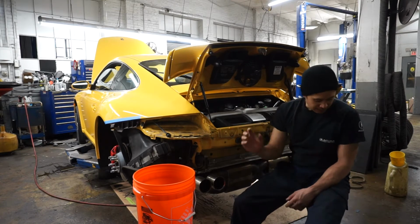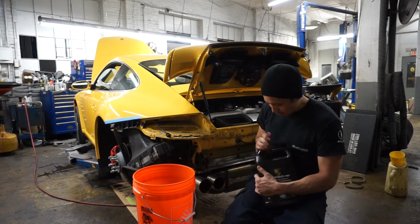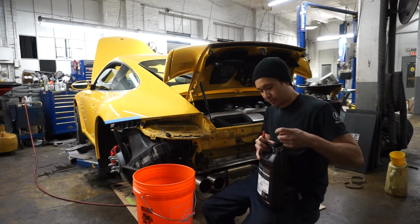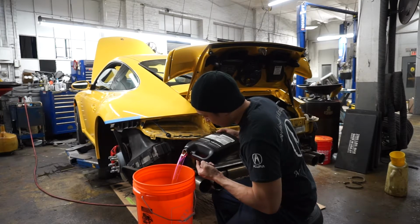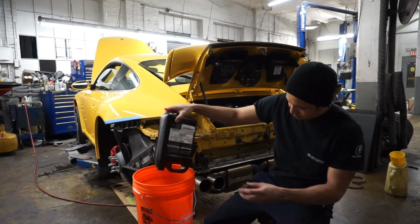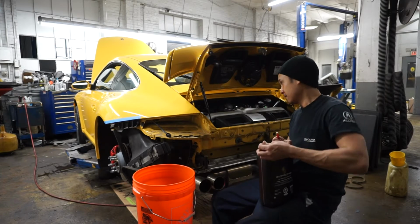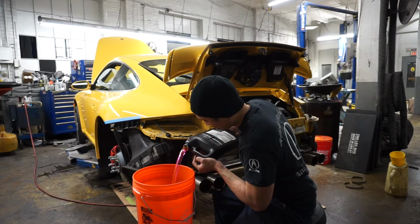So right now I'm gonna pre-mix my coolant. I've got about 4 gallons total here, so I'm hoping that's enough. But for those that don't know, Porsche coolant is very expensive, so I kind of try to pinch my pennies on that. We'll just do a 50-50 mix of the concentrate and the distilled water. Honestly, I could have probably used the Volkswagen Audi stuff, but I was already in line at the Porsche counter, so I was ordering all this stuff. So this is 2 gallons of the concentrate.